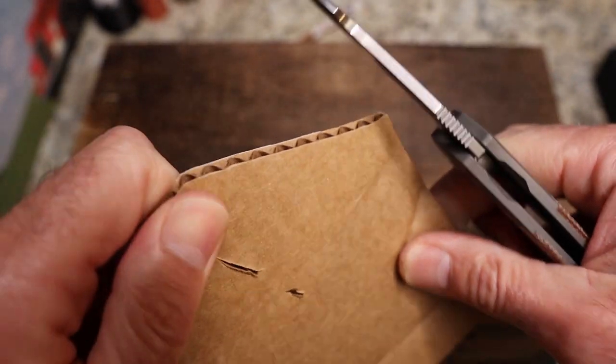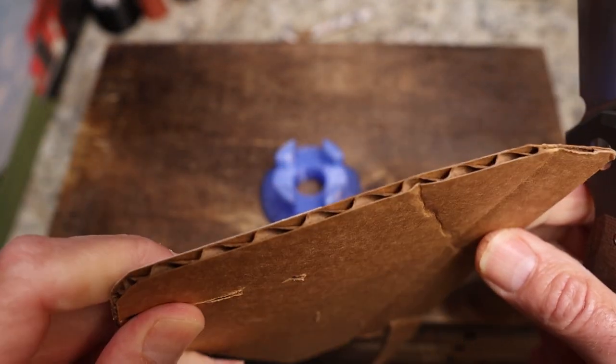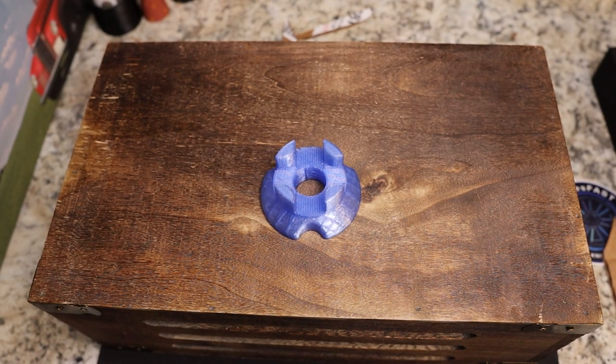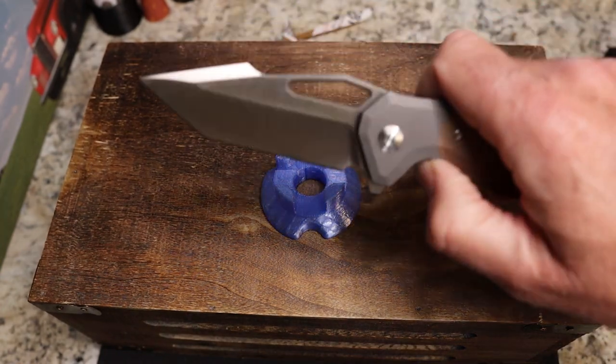If I can find a piece of cardboard that's not already brutalized. But there you go. Very nice, clean, clean, clean cut. Very much does a great job. As soon as this review's over, I'm going to go in the other room and cut a couple of pieces of cardboard for my next reviews. I threw a bunch away yesterday. Recycled it, I should say.